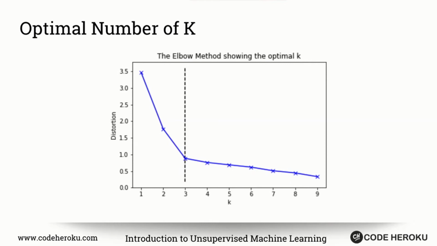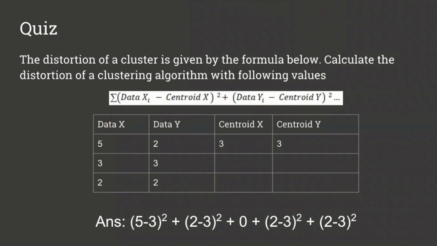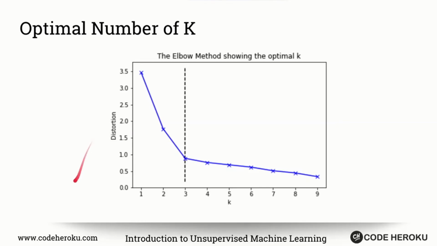Over here, what we are seeing is what we call the elbow method to determine how many clusters we should choose. On the x-axis, we have the k, which is the number of clusters that we are selecting, and on the y-axis, we have the distortion. How did we come up with the distortion? We just calculated it, so you guys know how to calculate distortion. You start off saying, okay, let me start with k as 1. How much distortion do I have? I have 3.5. And let's say for 2, how much do I have? Around 1.7. Around 3, I have around 1.